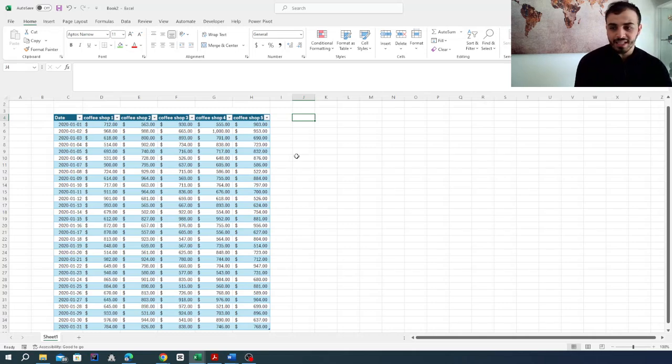The way we're going to write this down is pretty simple. First of all, we are going to have our average. The second element will be our highest amount that has been made. Then we're going to have our lowest amount.